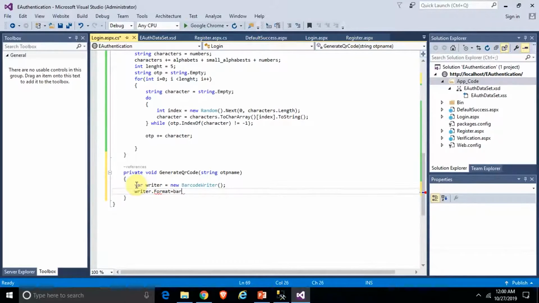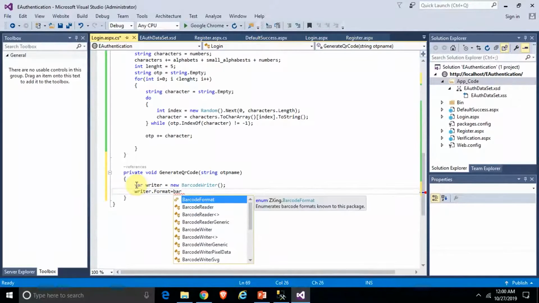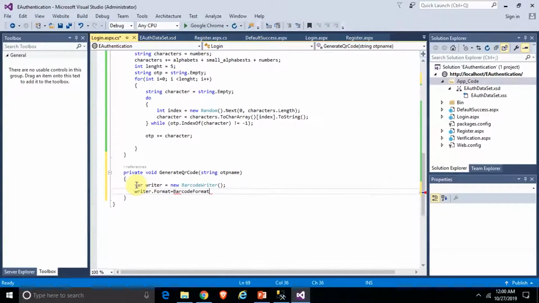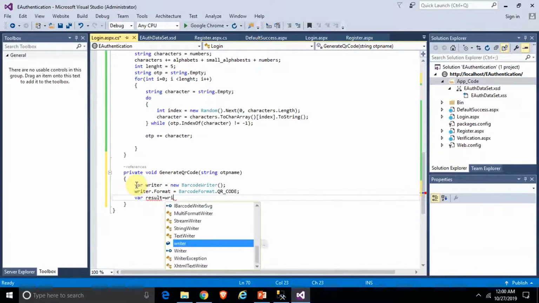That's what we need. You can see there are different kinds of formats we can generate, but we're interested in generating a QR code. So let's do this. Variable result should be writer.Write, now OTP name. Good.